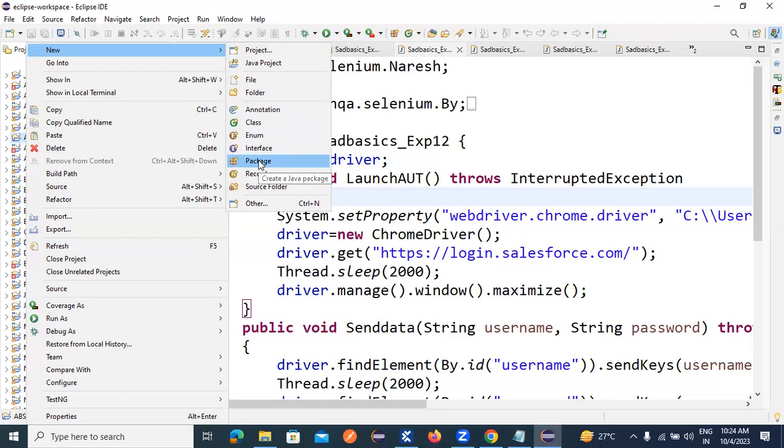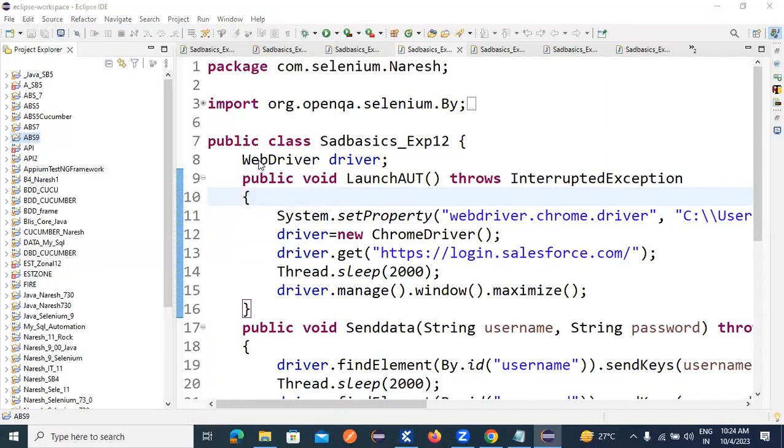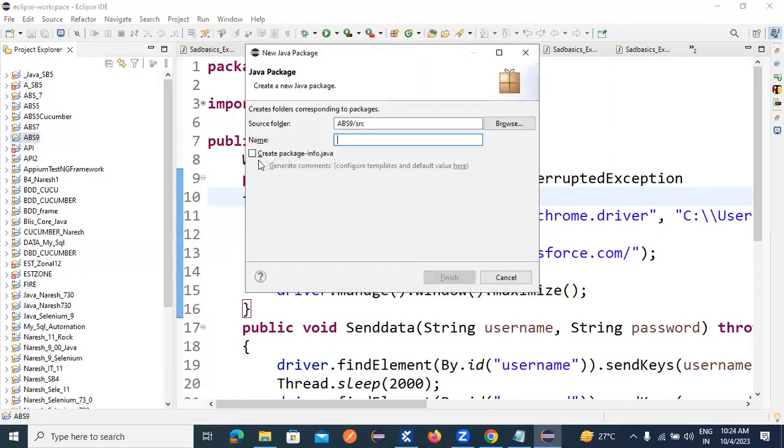Right click on the project, go to New, and choose Package. We need to provide the package name, com.naresh.java. You don't need to click on any checkbox here. Click on Finish.